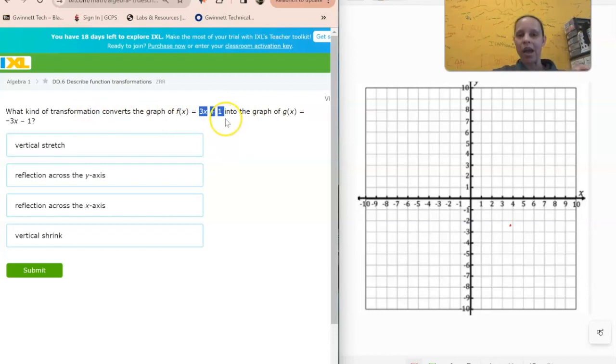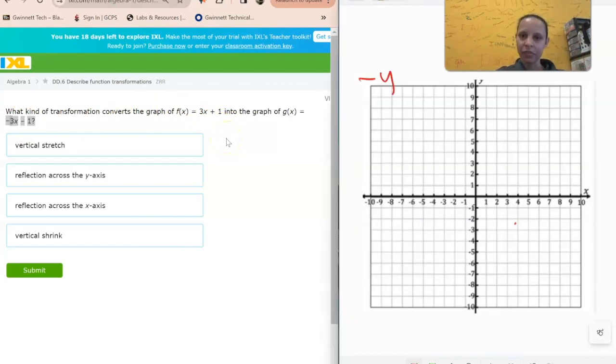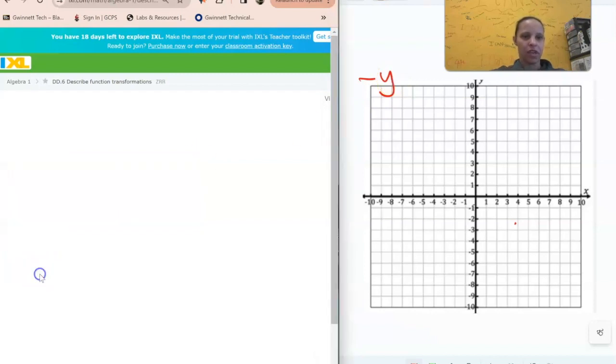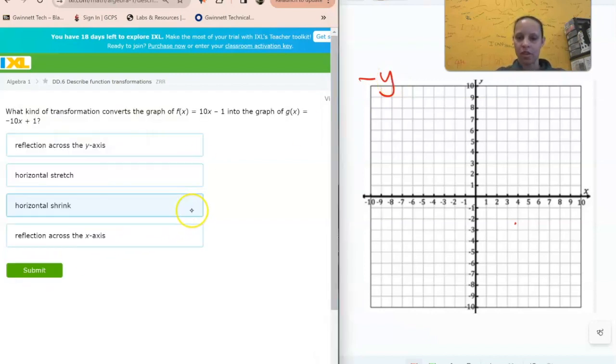So this is going to be the y. All right. So y is the whole thing. X, or inside, is just the one with the x. So this is the whole thing got changed by a negative. So because it got changed by a negative, so you got to think negative y, right? So it's going to be a flip. You would think that it's a flip over the y because you changed all of it, right, which is the y. But negatives are opposite no matter what they are. So it's a flip over the x. So flip over the x. Negatives are opposite no matter where they are.